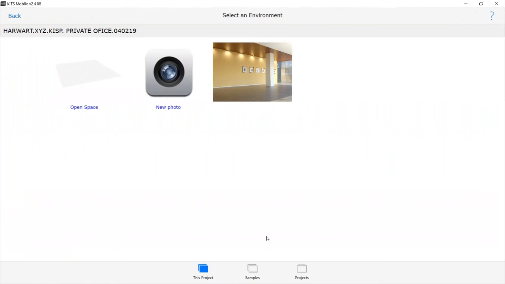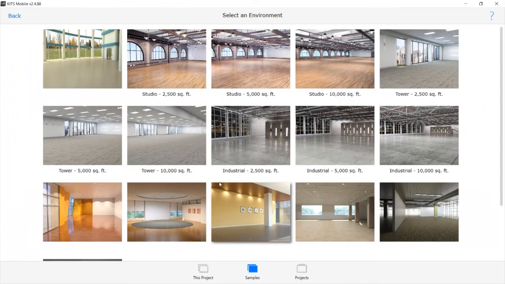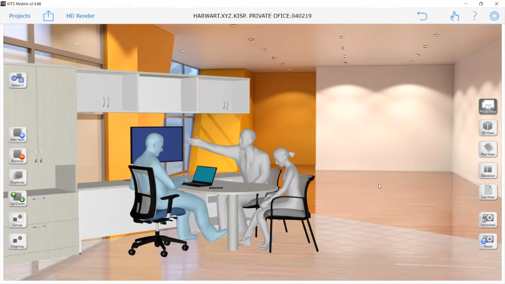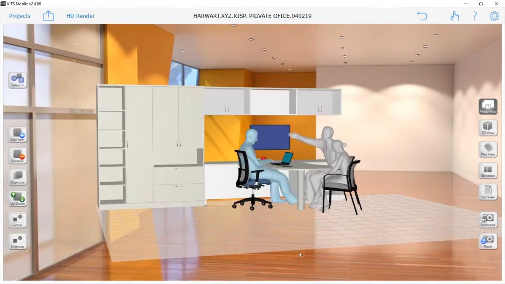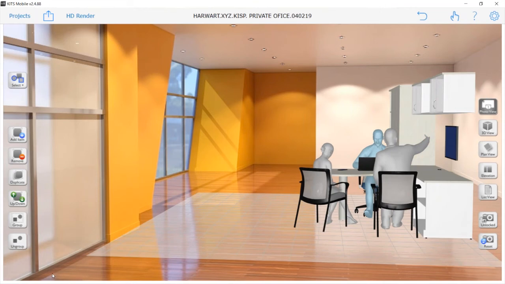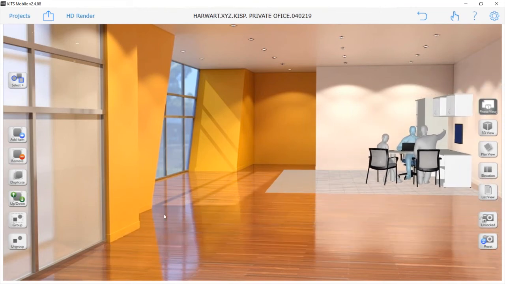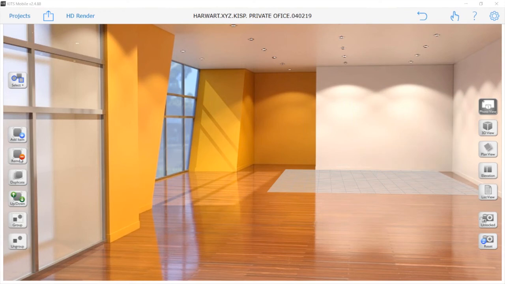Let's add another environment. And even if you pick a single environment, it doesn't mean that you have to stick with it. You can use as many as you want, as many as you need to best illustrate what you're doing. Okay, again, this one might be a little bit better. Same idea.